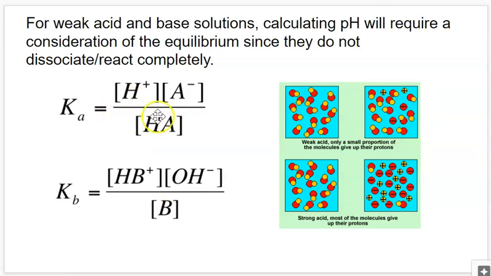And for our equilibrium expressions, for Ka, the acid equilibrium constant, it's always going to be hydrogen ion times the conjugate base of the acid over the equilibrium concentration of the original acid. And for the base one, it's a little bit weirder. Here we have HB plus. That means that we have a base that has gained a proton, and the charge goes up by 1 towards the positive when it gains that H plus ion. So it's going to be the HB plus times the hydroxide ion concentration over the equilibrium concentration of the original base.